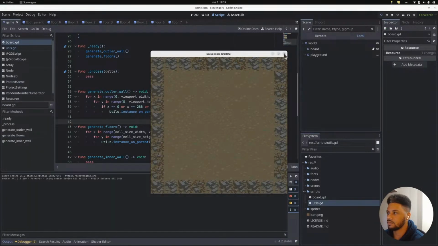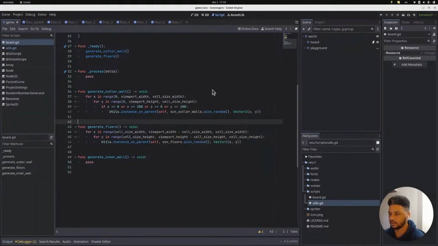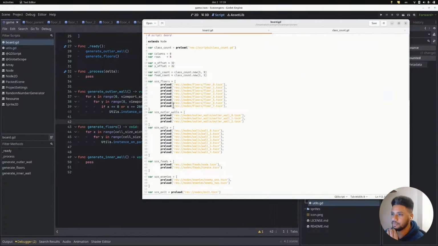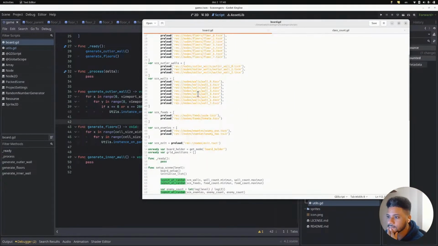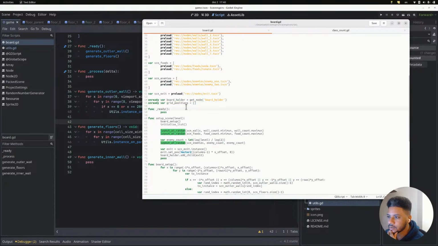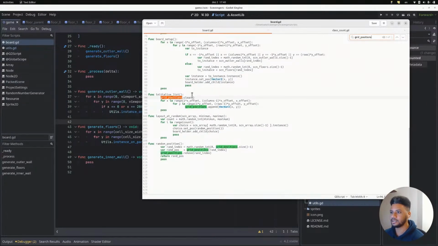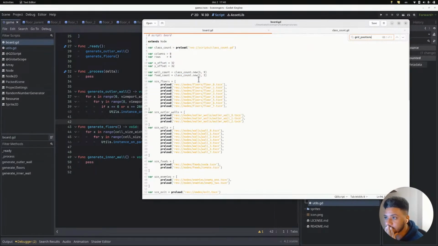All right, so back to placing the inner walls. I have here a grid positions. Let's see how I initialize the grid position here. Initialize list. So the first thing I did was to clear the positions, and then I went from 1 to columns. How many columns does it have?